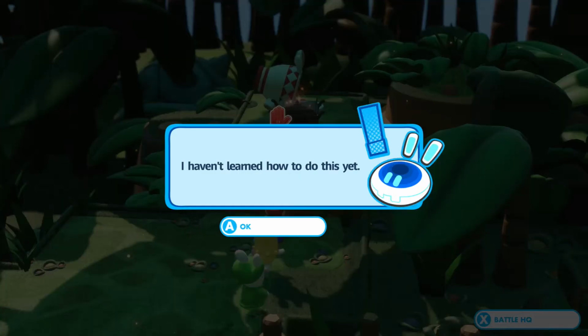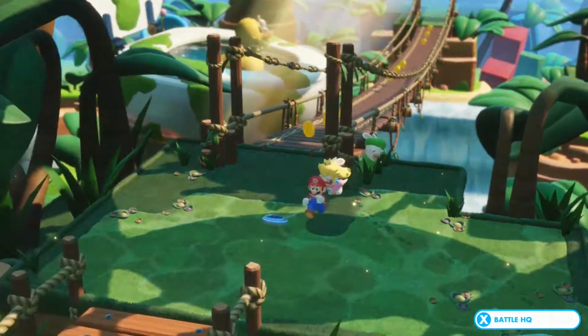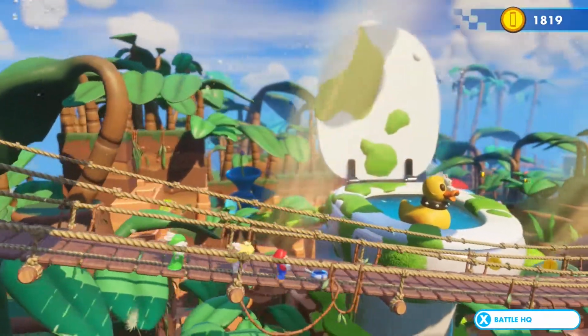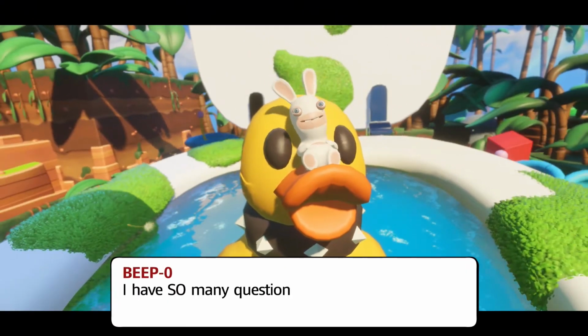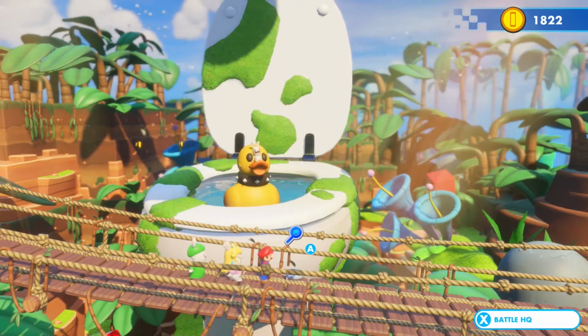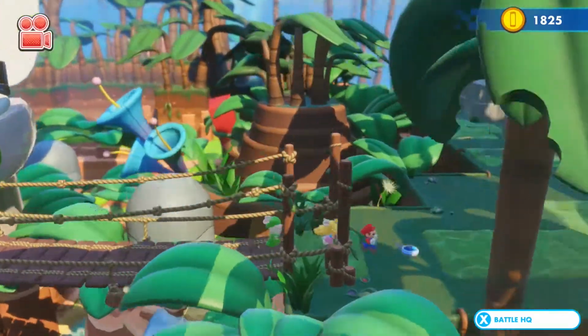Anything else here? Can I move this? I haven't learned the skill yet. Come on, man. Oh, there's that. Is that a rubber ducky? There's a toilet and a rubber ducky. Hey, can we talk to it? Oh, yes, we can. I have so many questions here. Perhaps they're better left unanswered. Okay, I guess we can't interact with it.